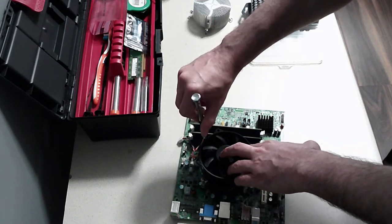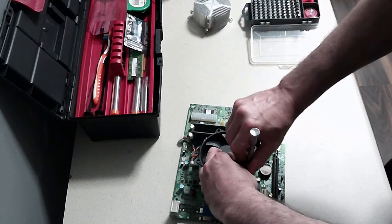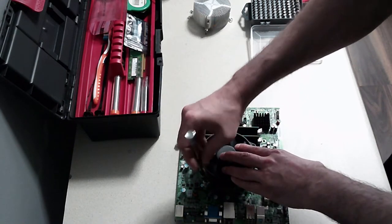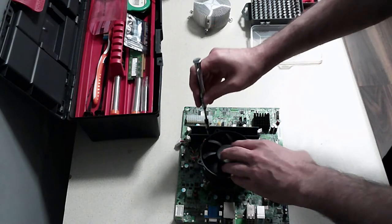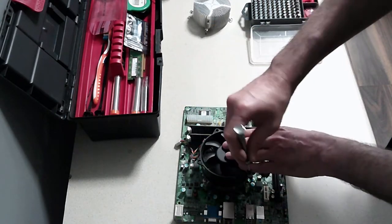And go back to the first one, go back to the second one. This is so that you're getting even pressure. And just do two or three turns, like so. And then just keep doing that until you feel there's enough pressure.